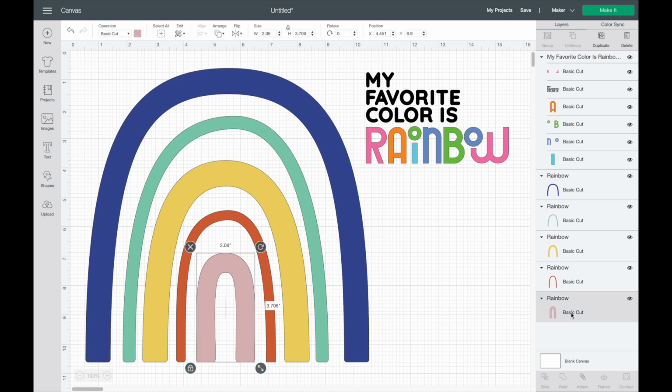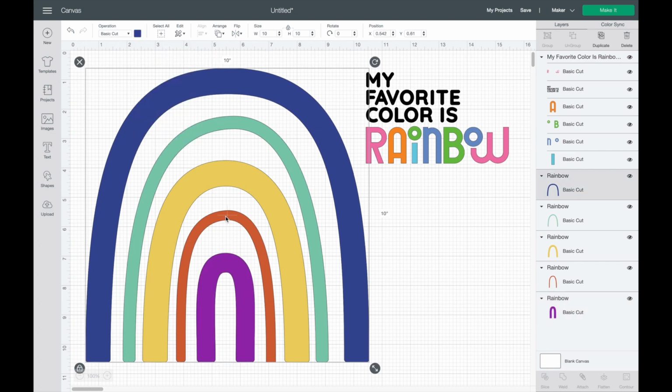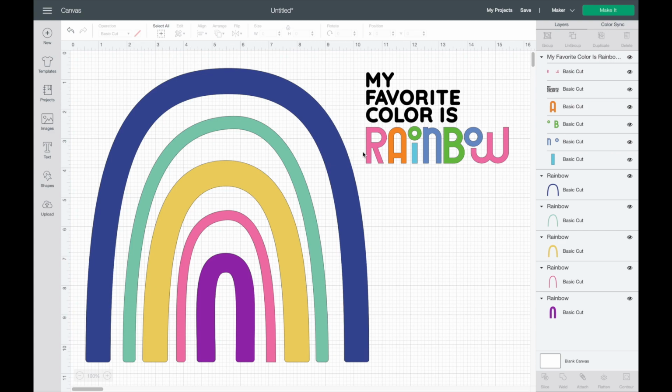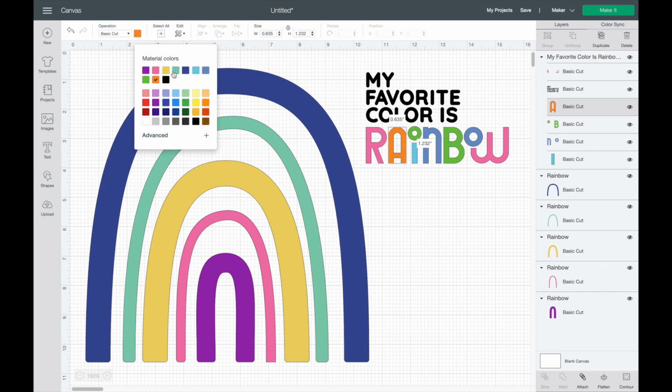So I'm going to come to this one right here and change the color to match the color vinyl I plan to do. So that will be purple. And this one right here will be a pink. Then we'll have yellow, green, blue, perfect. And I want that to coordinate with what's going on over here. So for instance, instead of this orange, we're going to change that to another color that's in the project already. So we'll go with maybe a yellow.